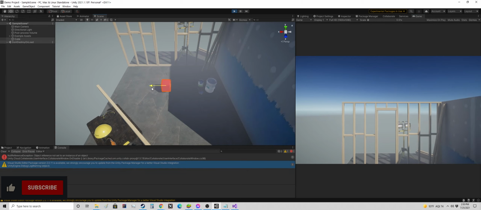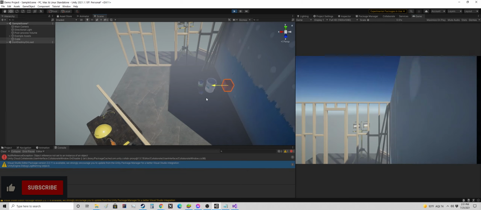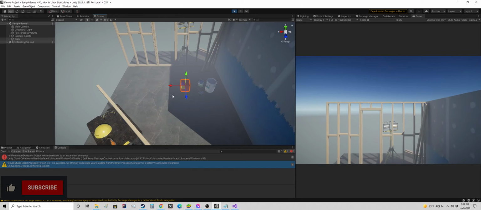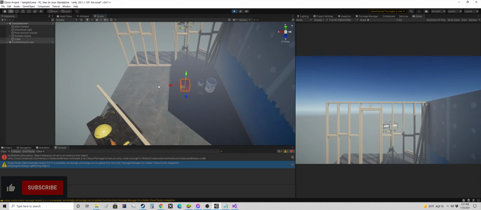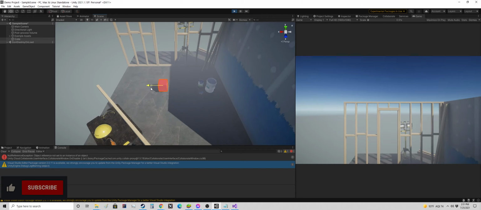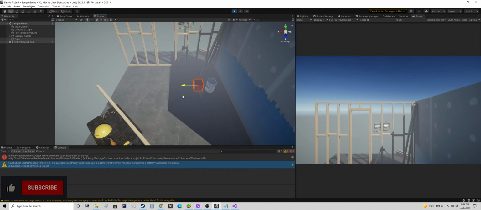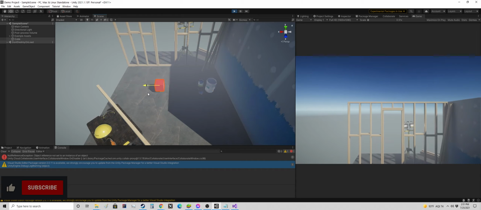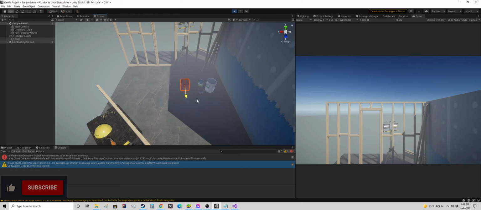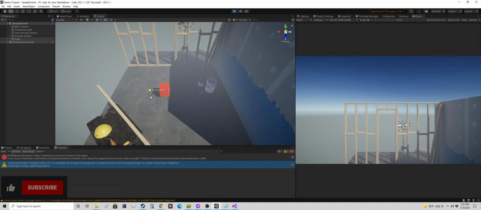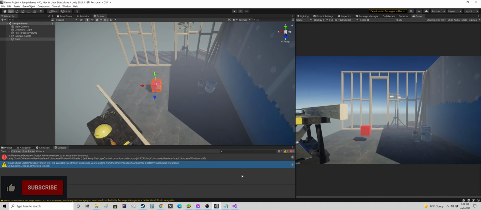Okay, so if I move this to the right, it's just a flat, straight up movement. Very simple, very plain. Notice how the camera is remaining flat in its rotation. It's not rotating at all to face the red cube. No matter where I move it, the camera is always looking forward. That's because we aren't changing the rotation of the camera. We're just changing its relative position. Alright. That's about enough of that.